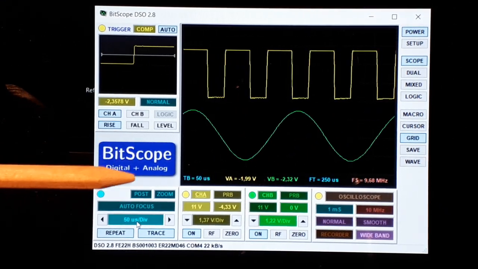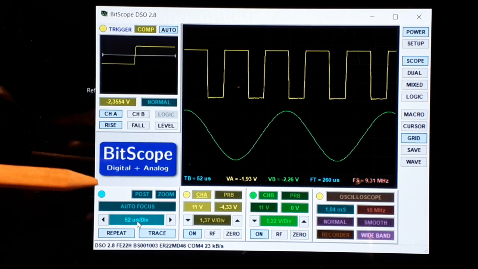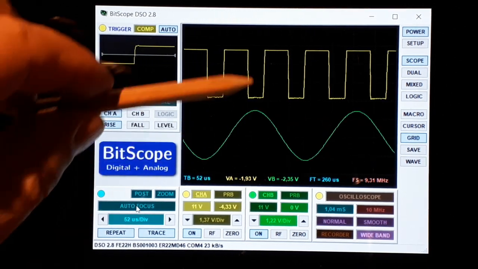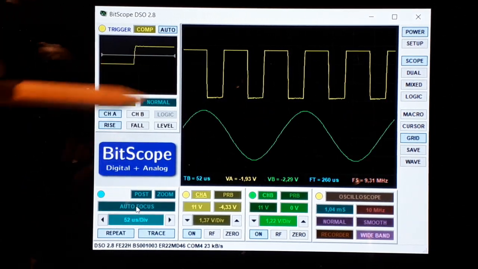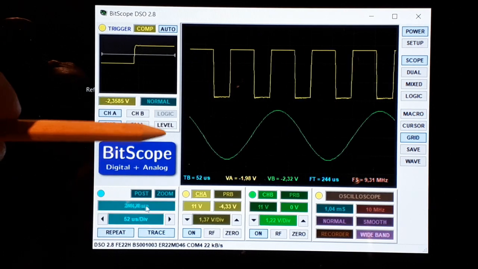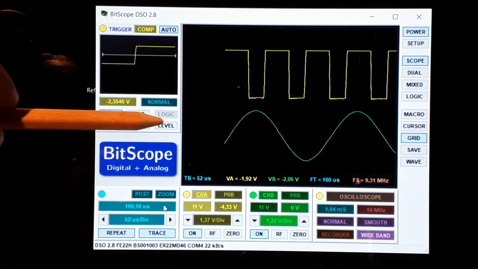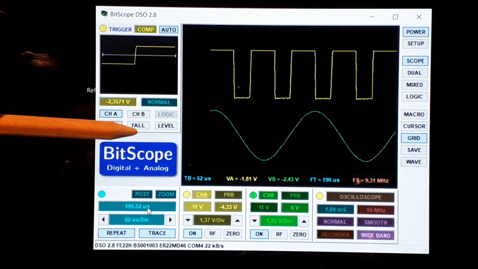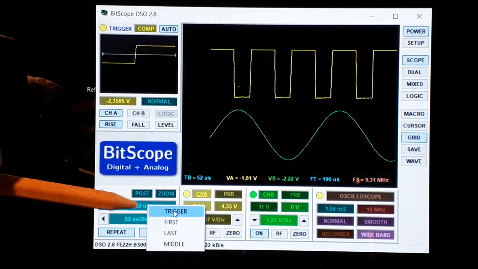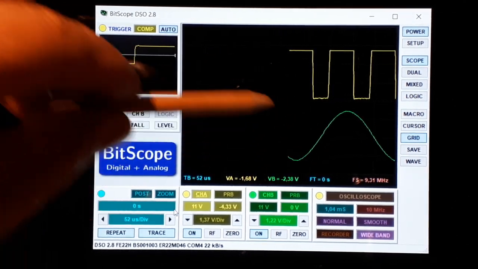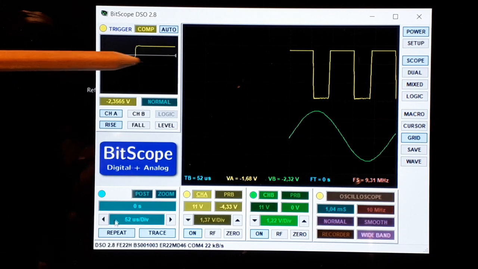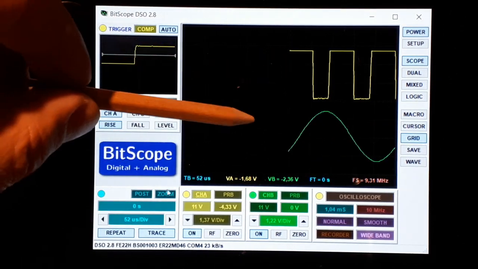Also what you could change is where you are. Like if you want to analyze something that is here, you just click here and drag to the right or to the left. You could go to the trigger point, which is whenever the trigger condition that is here, we will see later.